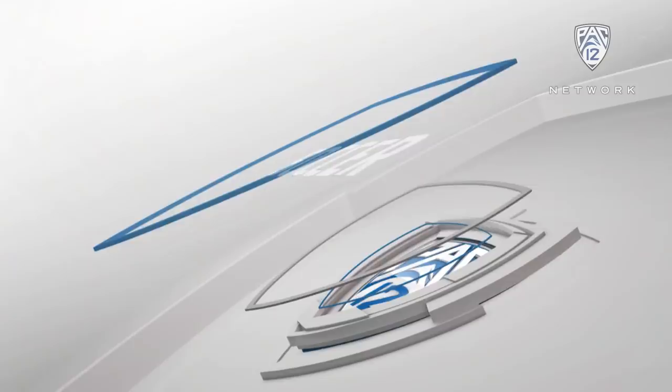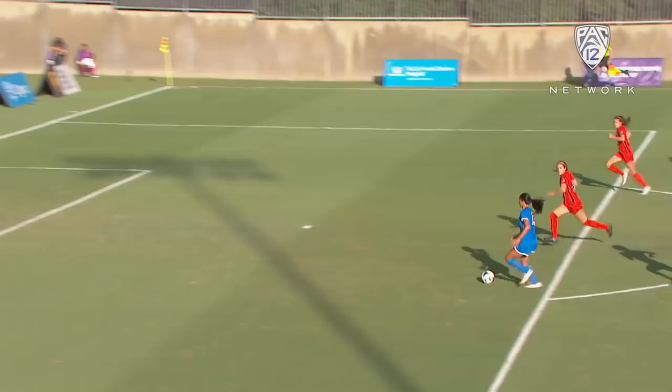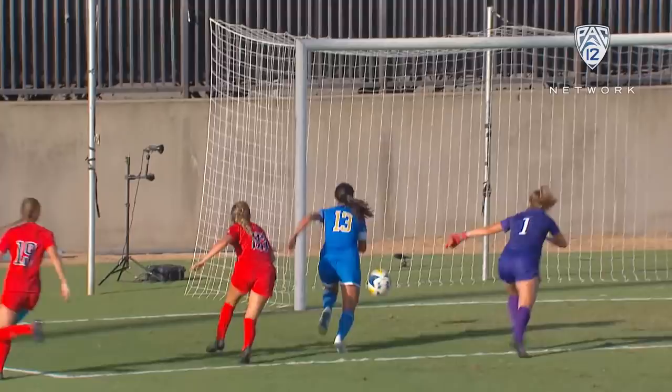It wouldn't last too long. Viviana Villacorta would end up scoring in the late stages of the game. Another buildup from midfield by UCLA, and Ashley Sanchez with the helper, laying out a perfectly weighted ball. Villacorta set up Sanchez — a little pirouette turn — Villacorta makes that overlapping run behind her, and Sanchez gives it right back. Sanchez does not get a goal, however, look at the assist for her. That's called team play and being unselfish.